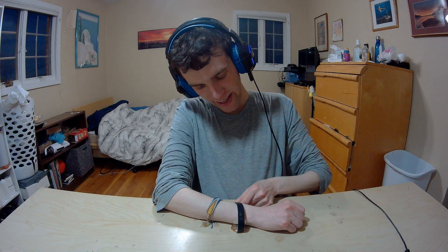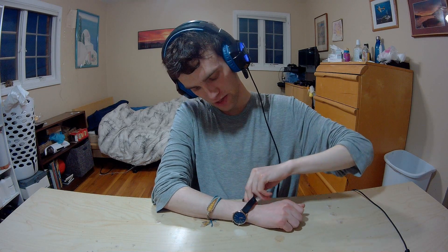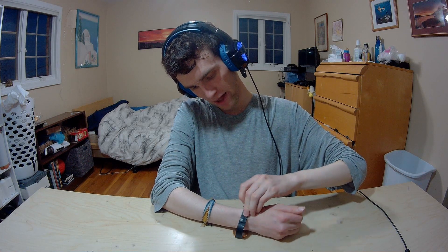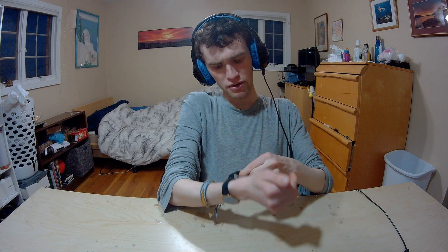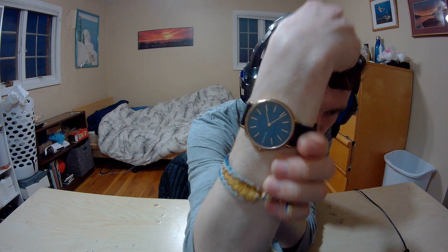I feel like Skagen, in my experience looking at the different watches they have, this is kind of a very common thing to do with watches. In the end, watches are a commodity — every cell phone these days can tell time, so watches aren't a necessity like they used to be. So it's really important to have other features that make it special. The price point here is under $100 — it was like $80 when I got it, and it's still about $80. This watch looks really cool. The blue changes color depending on your environment.